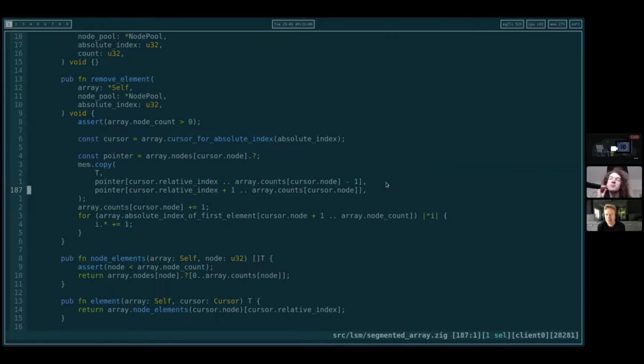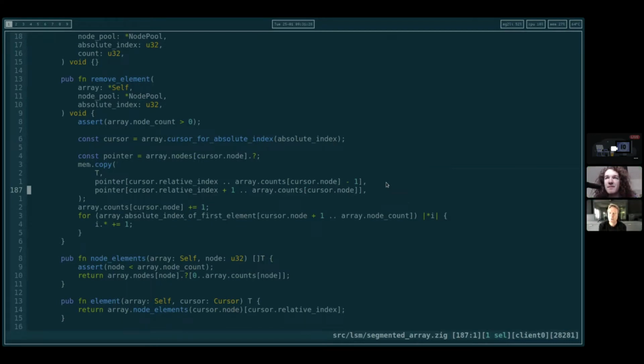And then we'll move it all. We're just going to overwrite the element at this index with the next element, and overwrite the one after that, and so on, and then make the array one shorter.